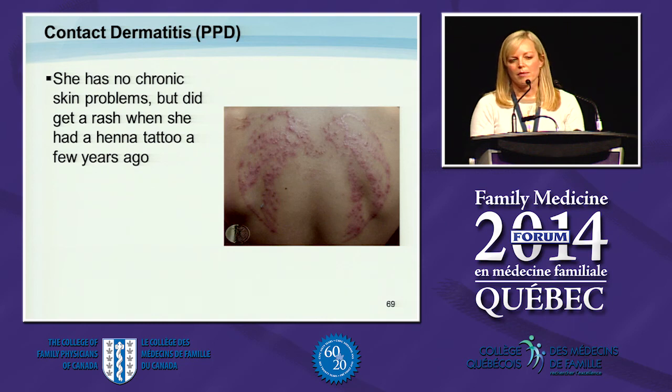Some of these patients might have their hair dyed, and they may not develop the contact dermatitis for several days afterwards, and so they don't necessarily make the association. Remember, again, in the patient where they have that dermatitis on their face, that a calcineurin inhibitor might be a really good option for them. I also send them back to their hairdresser to see if they can find ways to wash their hair dye out more quickly, because it seems that as long as it's in contact with their skin, as they sweat, as the hair dye gradually comes out, they will often have some dermatitis for quite some time.